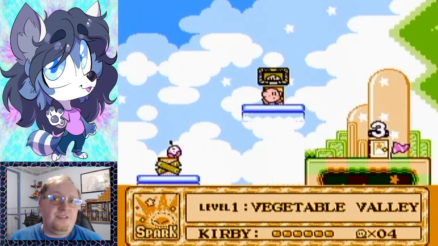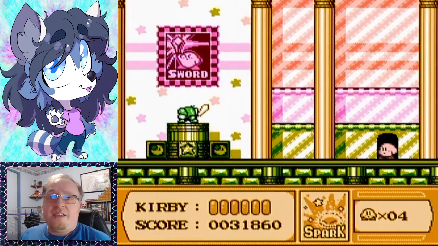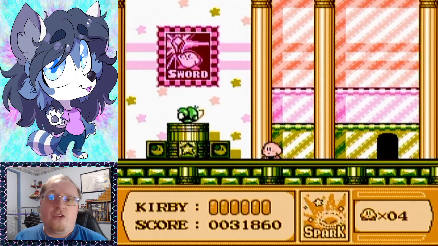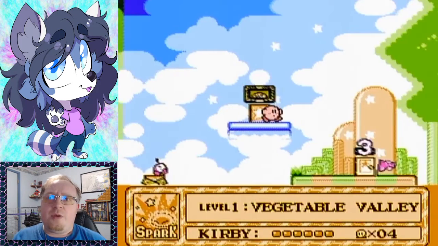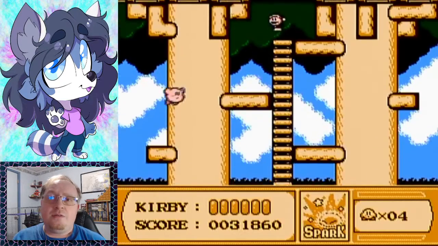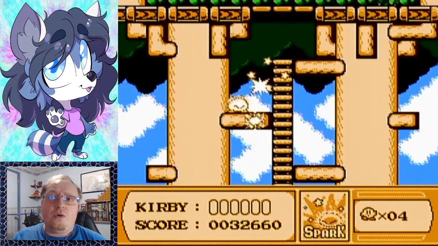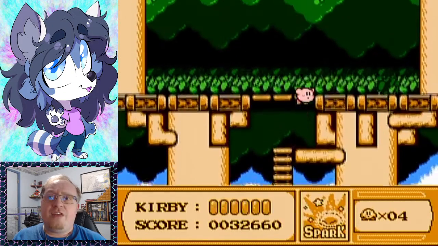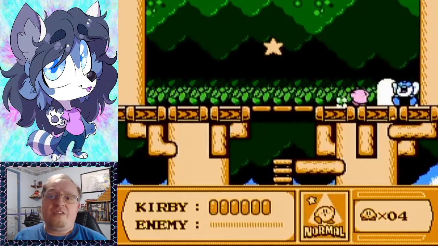Also, you'll see this right here too. Let's show what this is. This is the museum. The museum basically is a set place to get certain powers. So like right here is Sword. In level 5, there's going to be one for the Tornado, which is a really fun ability. And we're actually going to be going up here to our first mini-boss of the second mini-boss of the game. We're actually going to take it.